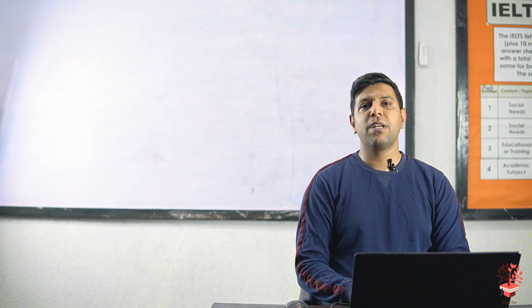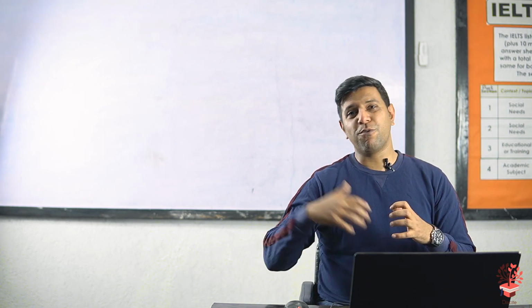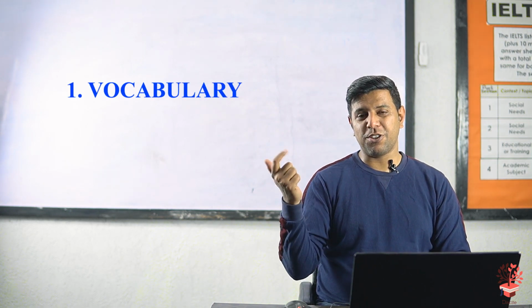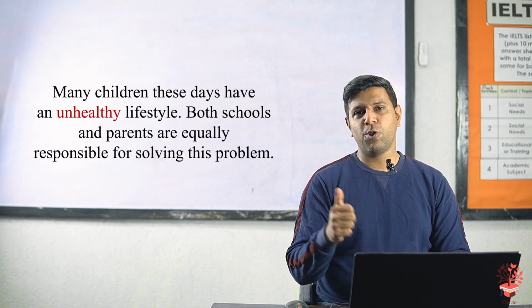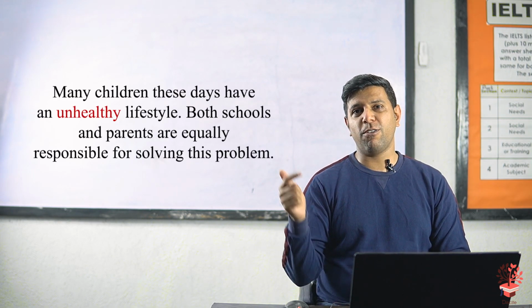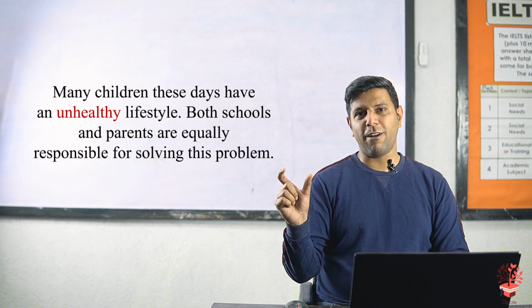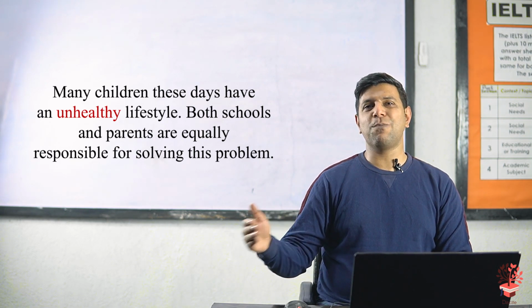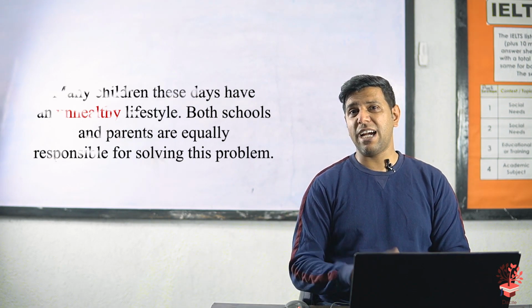Okay, now let's go on to the things that we need to do before we start writing, before we even start planning. So what are we looking at? What are the key words in this question? Children these days have an unhealthy lifestyle. Unhealthy. Because this word is there, we're not going to use the exact same word in our essay, so we need some vocabulary for that.